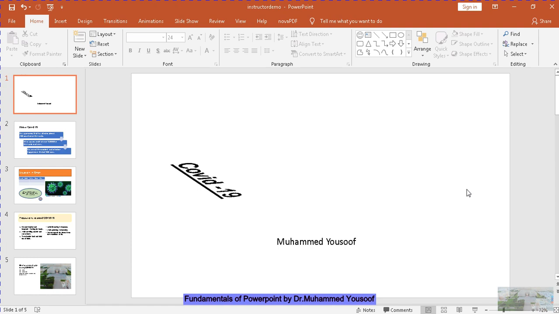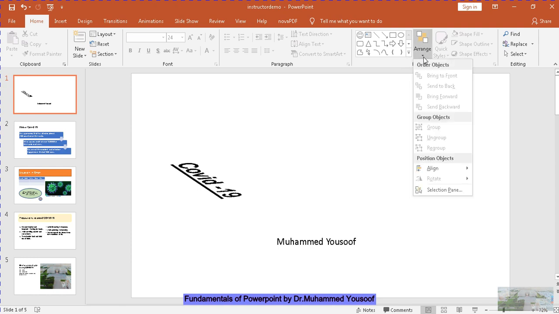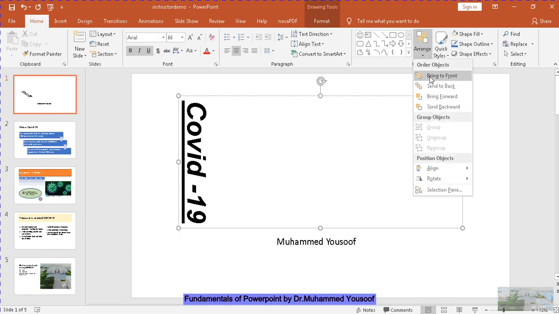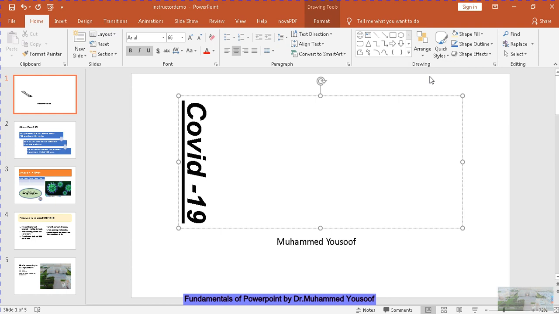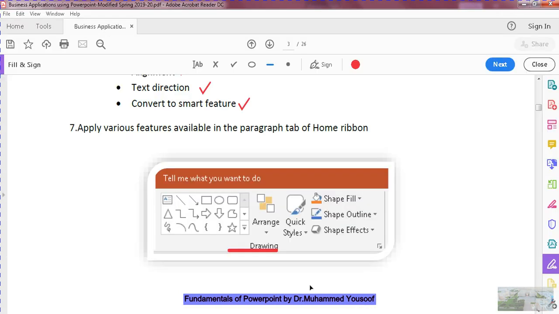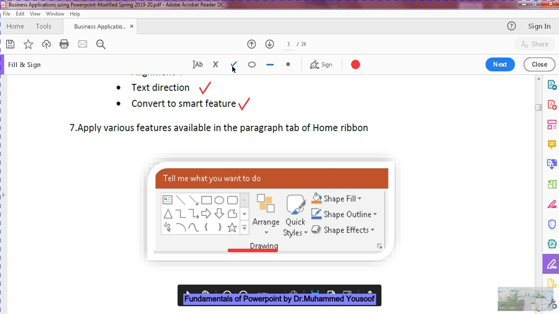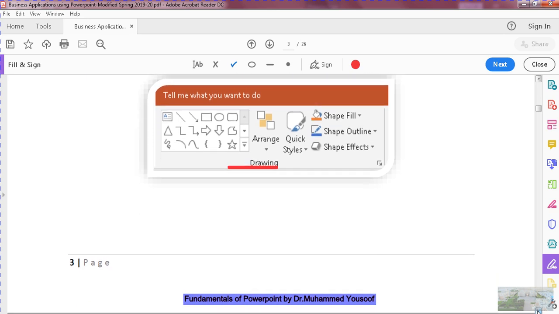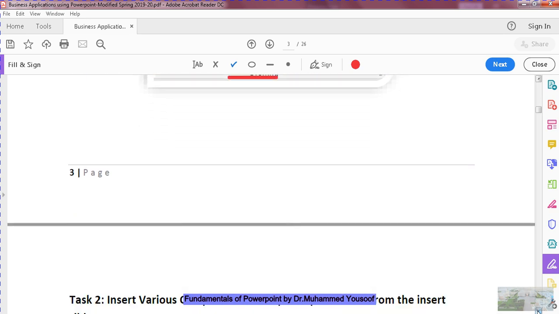Is that clear? As I told you, don't worry too much about the content now, and just try to understand how to use this. So you know how to arrange, how to align and how to do things like this. For example, for everything you have to select, arrange, bring it to the front. So this will be brought to the front. So that's it. I think this is about the drawing features of this particular thing. I think this is also clear for you now, how to use the drawing features. This is what we have discussed on pages 2 and 3.